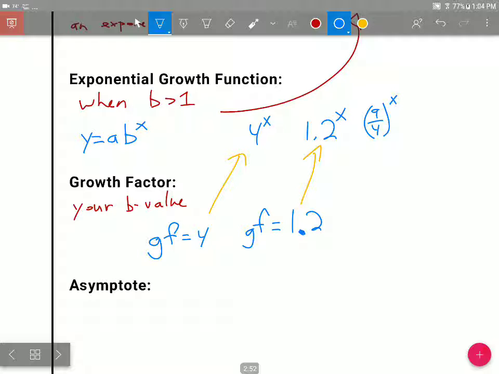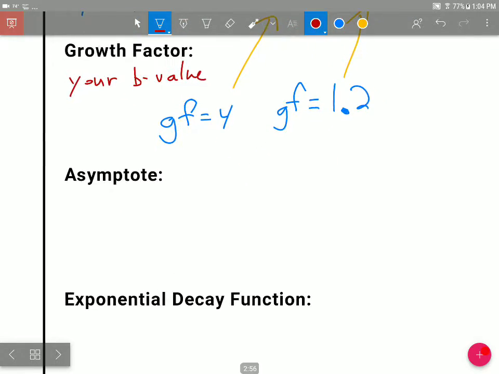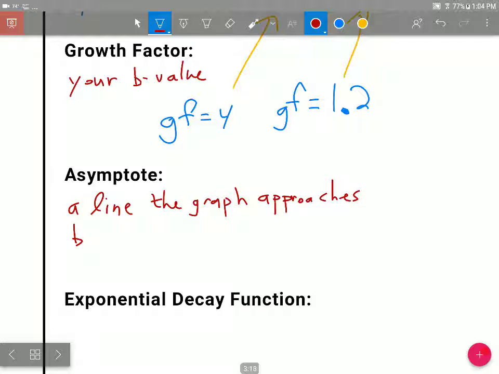An asymptote. We've talked about asymptotes before. An asymptote is a line the graph approaches but doesn't touch. It's going to get infinitely close to that line, but it'll never touch it or never be in the same spot as that line. It's kind of like leaning up against the wall. You can get infinitely close to it, but you cannot be in the exact same place as the wall. You would have to start shifting atoms at that point, but even then, the wall would move, and you would not be where the wall is.